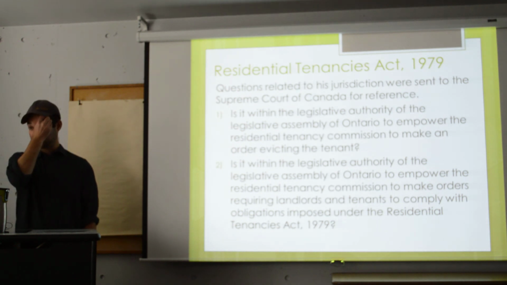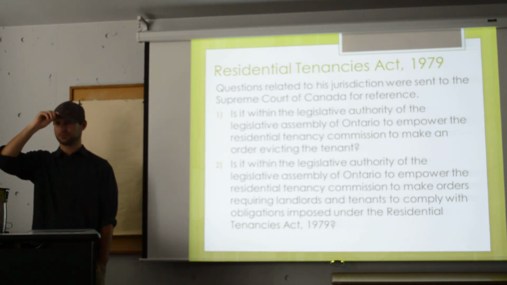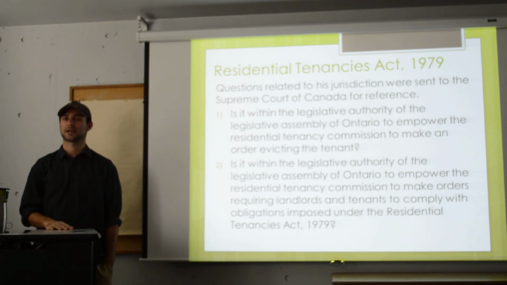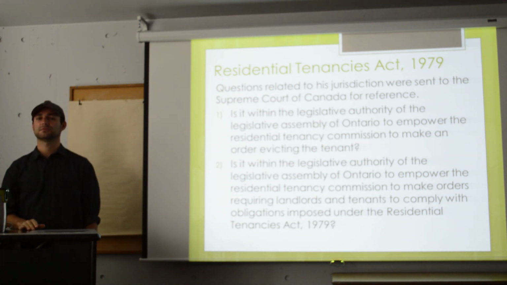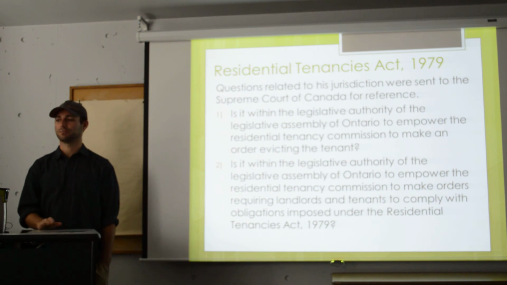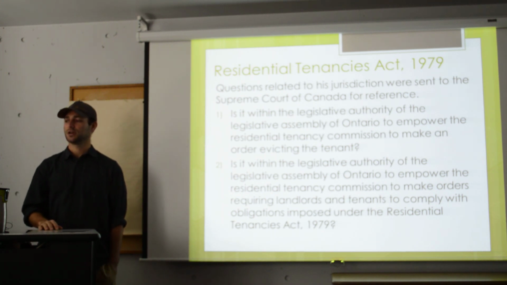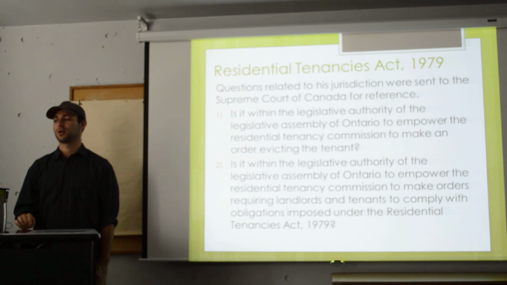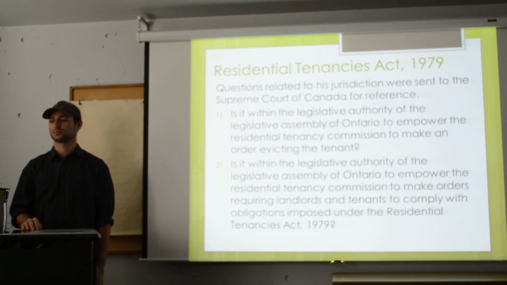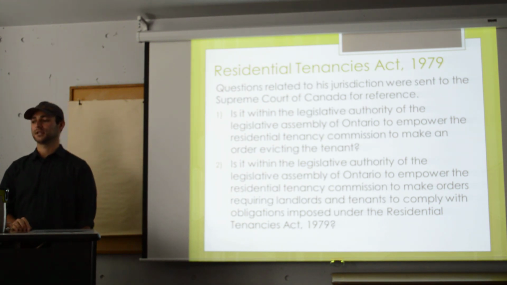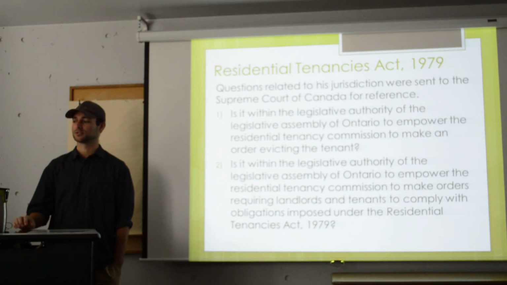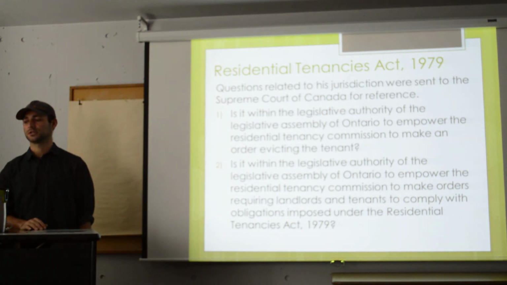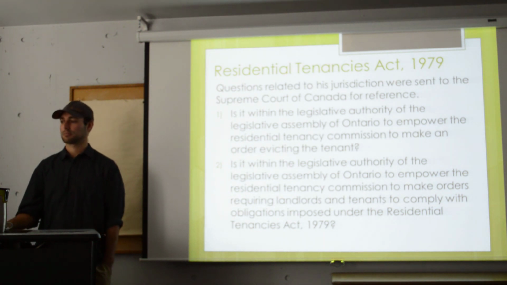Now, the questions that they had to ask in relation to the Residential Tenancies Act was, is it within the legislative authority of the Legislative Assembly of Ontario to empower the Residential Tenancy Commission to make an order evicting the tenant? Also, they wanted to know if it was in their power to give power to the Commission to make orders requiring landlords and tenants to comply with obligations imposed under the Residential Tenancies Act. So basically, can they have the jurisdiction?